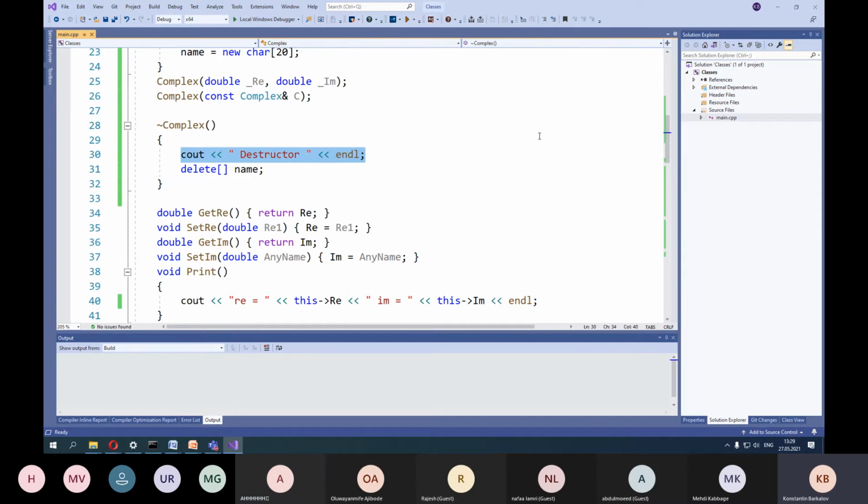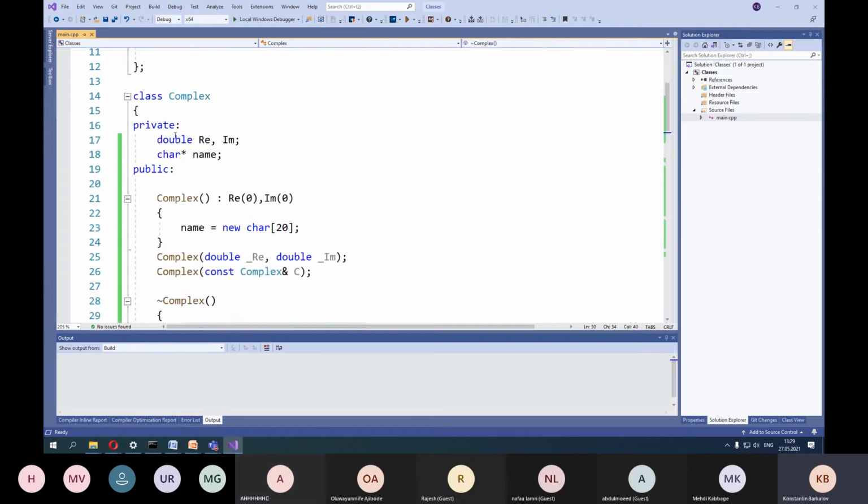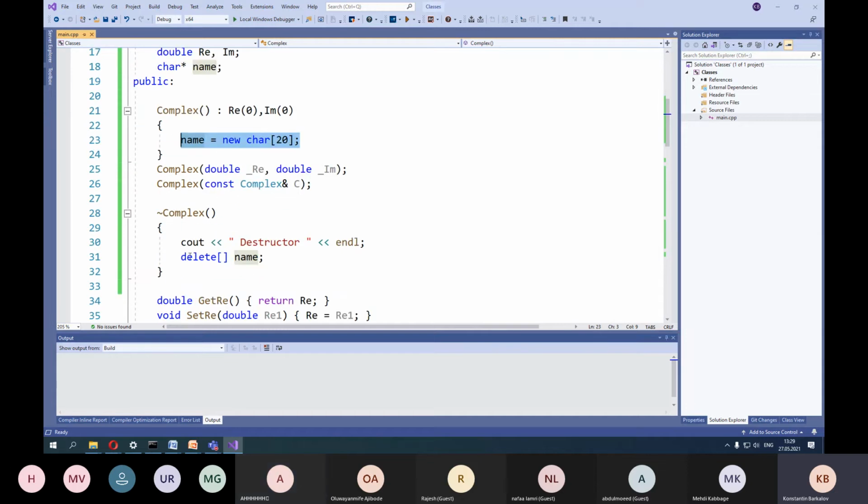Usually, when your object doesn't have any pointers, when you don't allocate the memory, the destructor may be skipped. But when you allocate the memory in constructor, destructor is obligatory, and you should write the operation of deleting the memory in destructor.